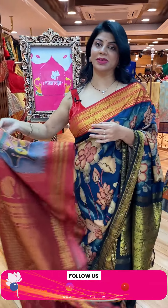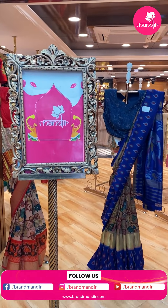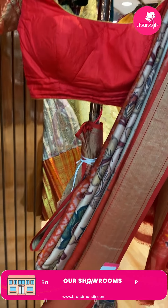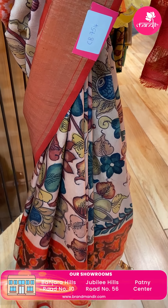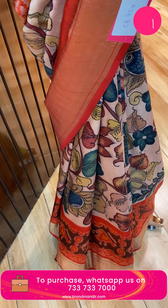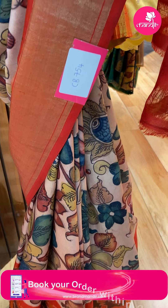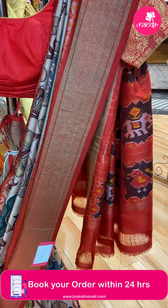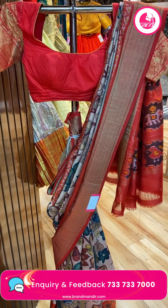Let's see the mannequin sarees and the prices. Beautiful saree — beige and red color Ikat Kalam Kari. Florals and leaf vines all over the body, Kalam Kari hand-painted. Border is ikat border with elephants, birds, and tissue blocks. Pallu with elephants and birds. Blouse contrast in red color with border.